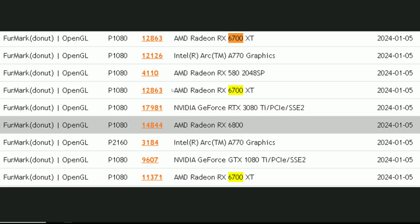But yeah, the conclusion is it's a very good card. It's just the VBIOS needs flashing back to the original, and I think it'll be a very decent card.